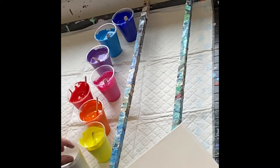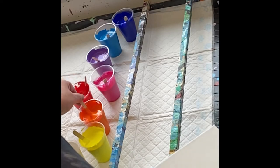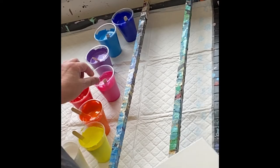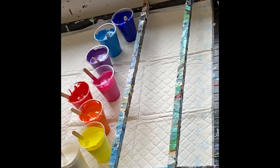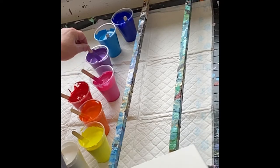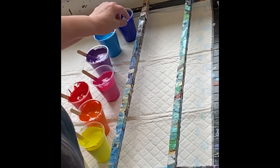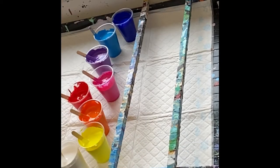I've got Chromacryl white, primary yellow by X4, azo orange by X4, I think this is cadmium red by Essentials. This is, I can tell you, forgotten it, permanent red purple, although it looks more like a deep rose colour, by Amsterdam. This is X4 violet, X4 brilliant blue, and Essentials, what is it? I've forgotten that one as well now. Dark ultramarine.